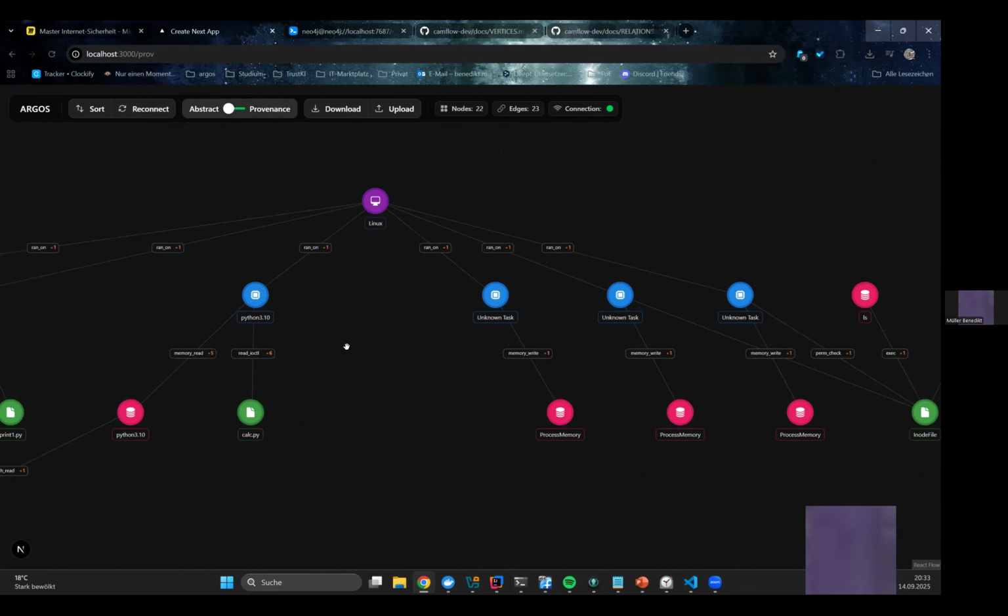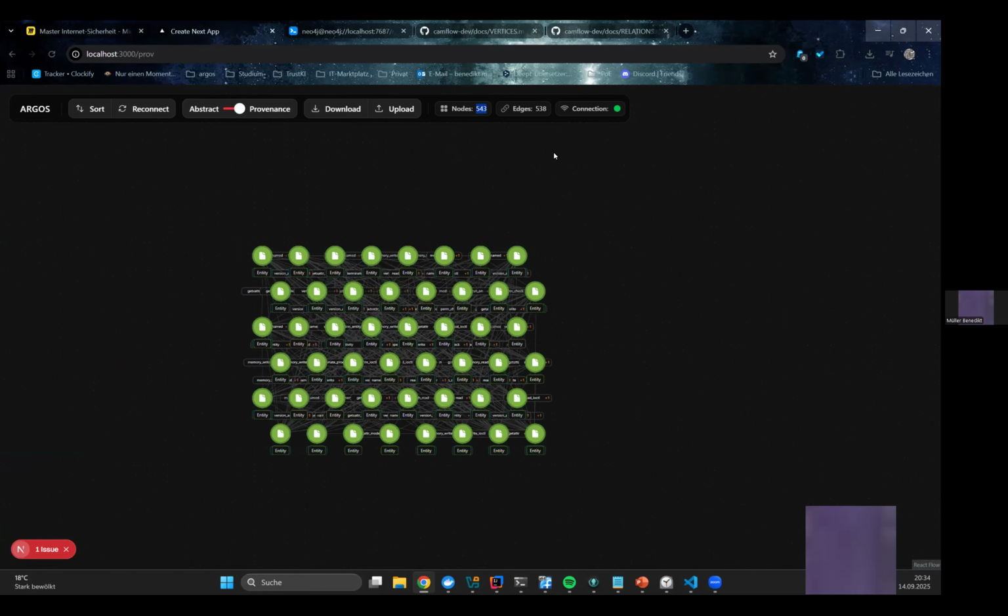But we can go now to the provenance layer, and I want to show you the provenance layer. We see now that there are many more edges and nodes. Okay, I sort this now.